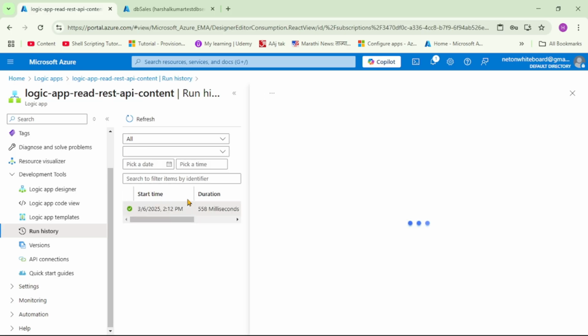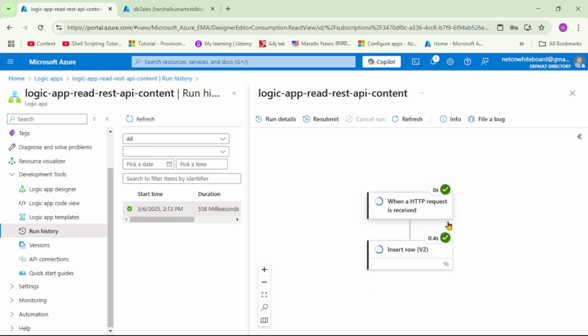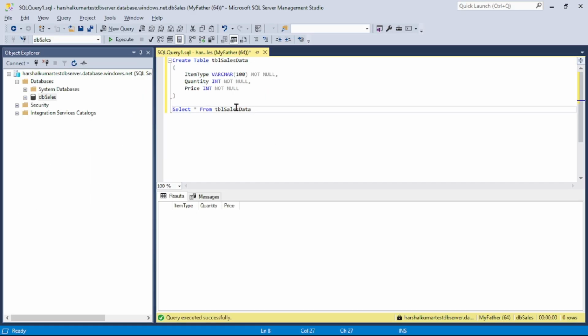So let's open it. So it looks like we have correctly inserted the data in our SQL server, and let's cross check. So I will run this query again, and yes, we have received the data in our SQL server. So that's it guys. Thanks for listening.